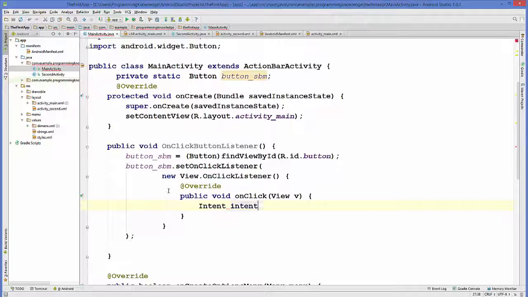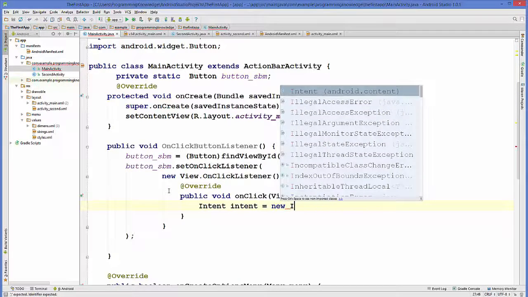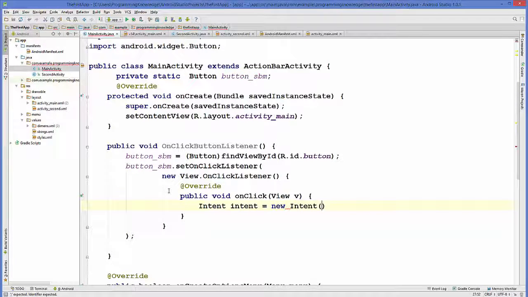For example, the variable name is intent equal to new Intent, and the constructor of this Intent takes an argument, which is the package name of your second activity or whatever activity you want to open.